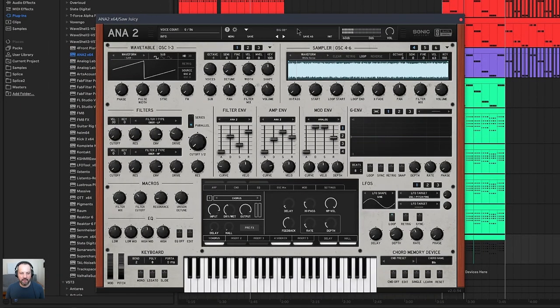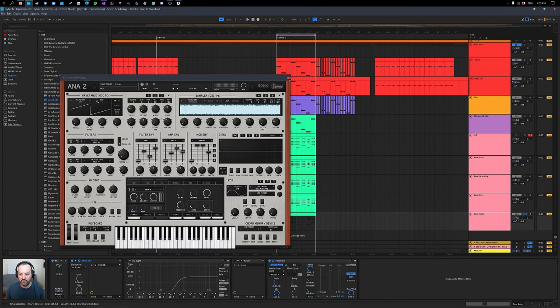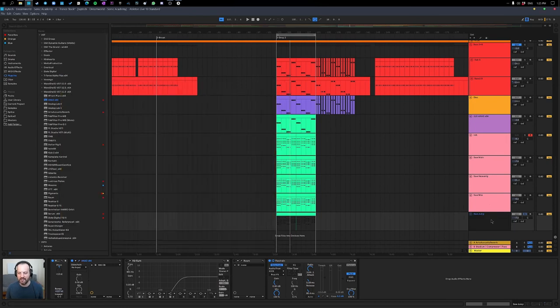This is just a patch that I found in Anna, and it's got some chorus on it and that pumping. It does have a little bit of spatial stuff on it, which once again, always try switching it off. So all these things come together in a way that presents one sound to the listener. They don't know that it's being created by four different channels, but ideally they shouldn't be competing with each other, and they should all come across as one convincing stack.